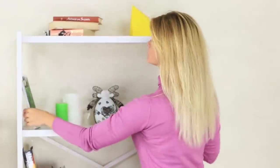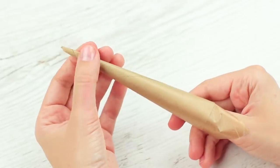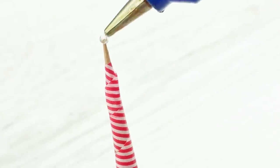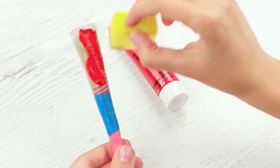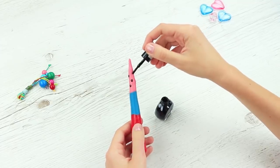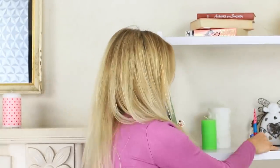A tragedy occurred while cleaning up — I lost my ring. It's a family heirloom passed down from one generation to another, and it brings luck. To make a ring holder, form a cone out of parchment paper, fasten it with tape, and snip off the edge. Cover the cone with a layer of hot glue. When dry, paint it pink, blue, and red, and make accents with black nail polish. Place this simple and useful holder on a shelf and put all your jewelry on it — you will never lose a ring with an organizer like this.